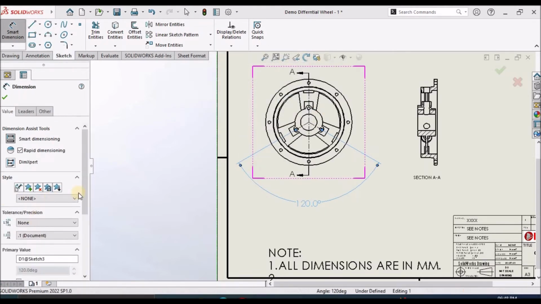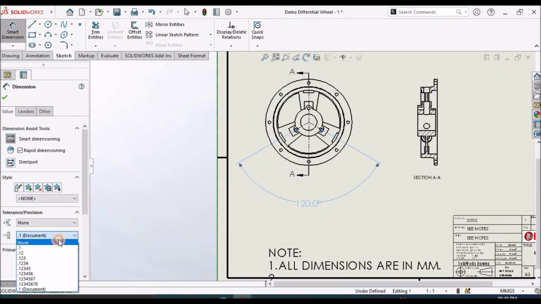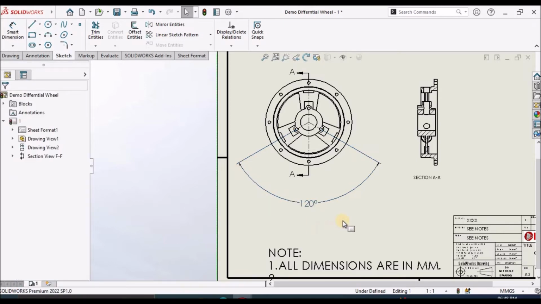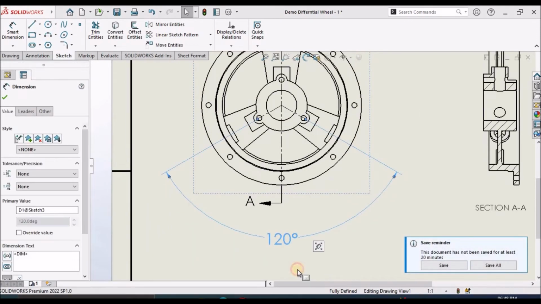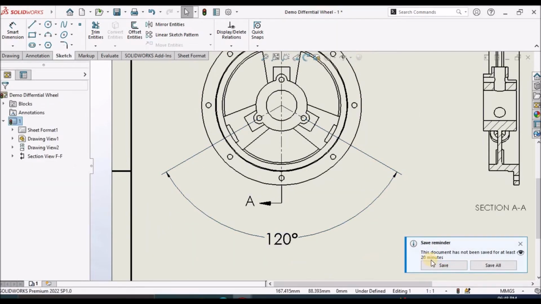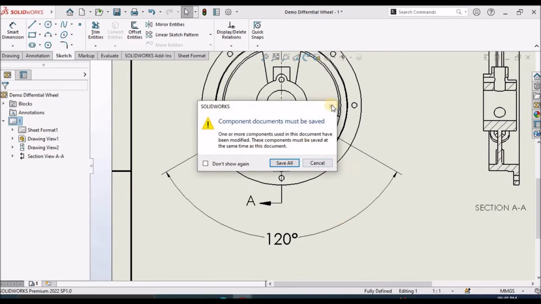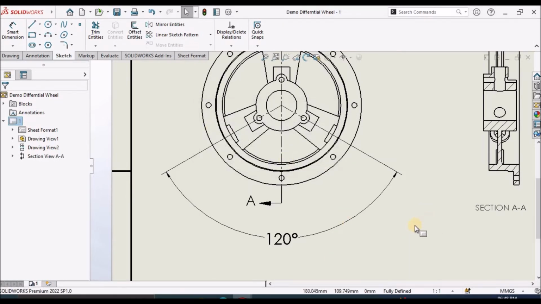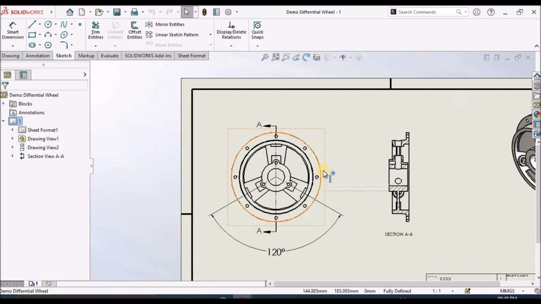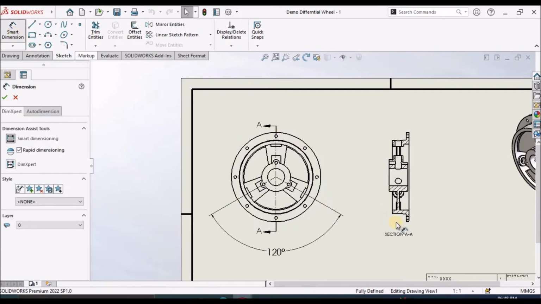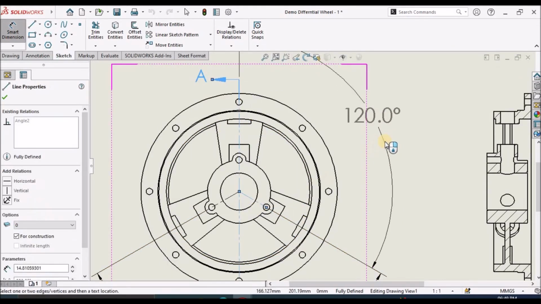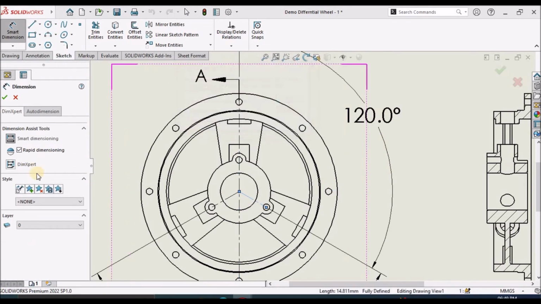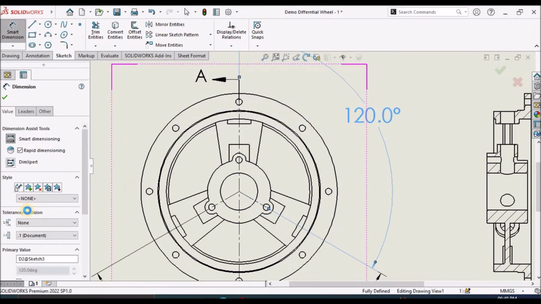So after placing dimension, we have to always select none for the degrees. So it is mandatory. So this is also 120. Select this dimension and we have to say none.